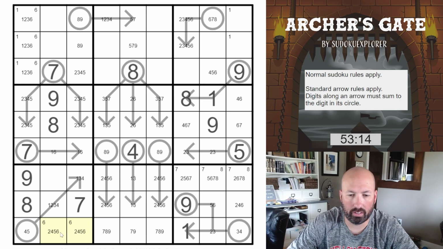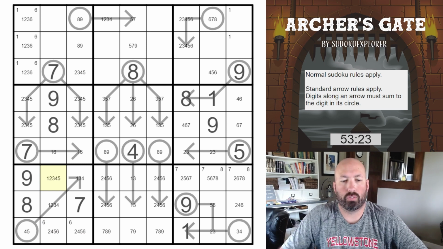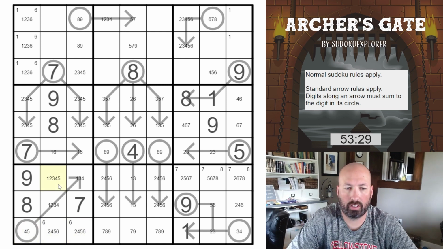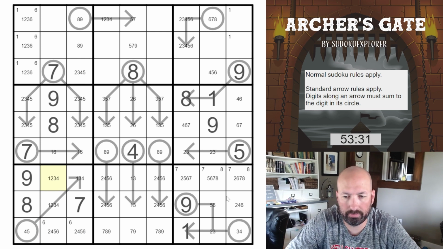6s have to be... Oh, yeah, I already had 6 marked down there. 6s have to be here. So this is 1, 2, 3, 4, or 5. I don't think you can have... I think the 5 has to be down here. Yeah, so this can't be 5. It's 1, 2, 3, or 4.